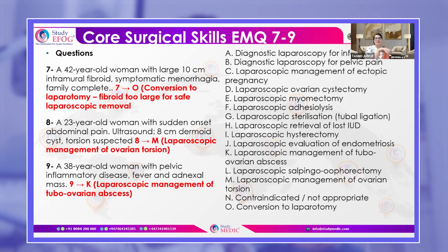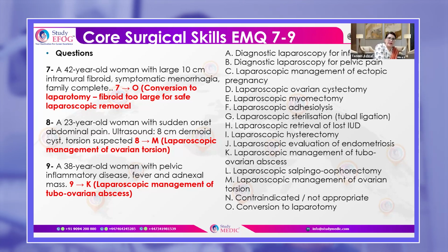So here the answer would be laparoscopic management of ovarian torsion. Always remember that this is not oophorectomy. This can be cystectomy, but after detorsion. If they ask you the management options, the first option would be detorsion. You can see that the blood supply can be resolved to the ovaries, and then you can remove the cyst which is present. It never needs oophorectomy until and unless there is necrosis of the ovaries.